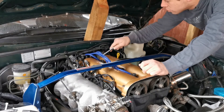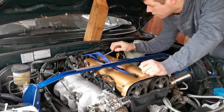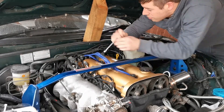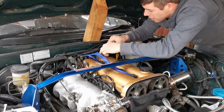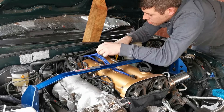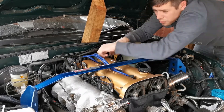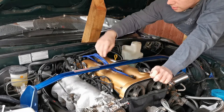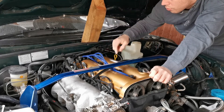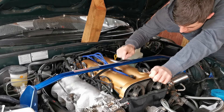The first job is to take off the original coil pack. You've got three bolts — one here that the spanner is on, one here, and depending on whether you've had these off before, there's one directly in the center beneath which is a massive pain to get at. Take note of which plug goes to which cylinder — cylinders one and three, and two and four — you'll need to know that when you put it back in.